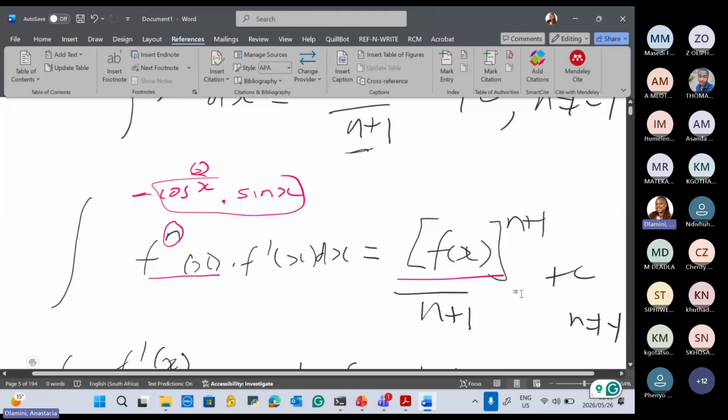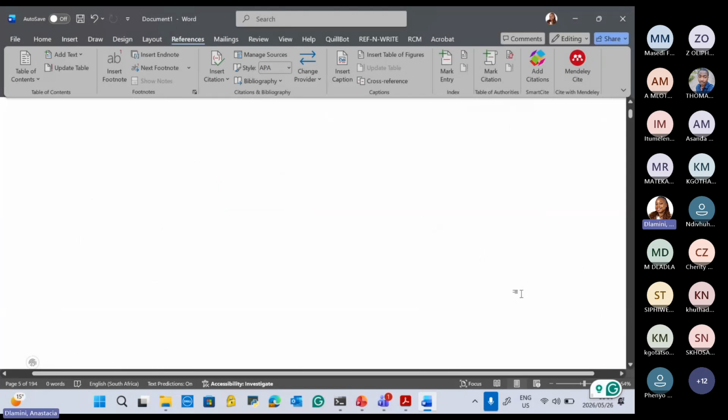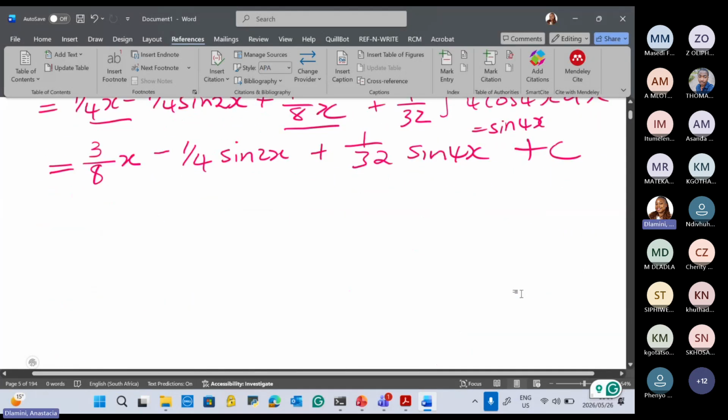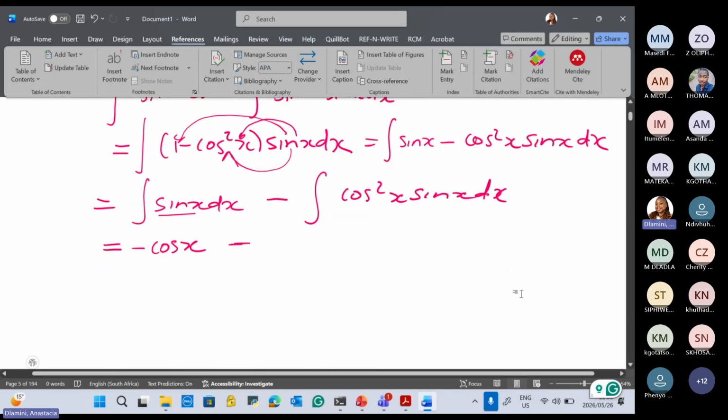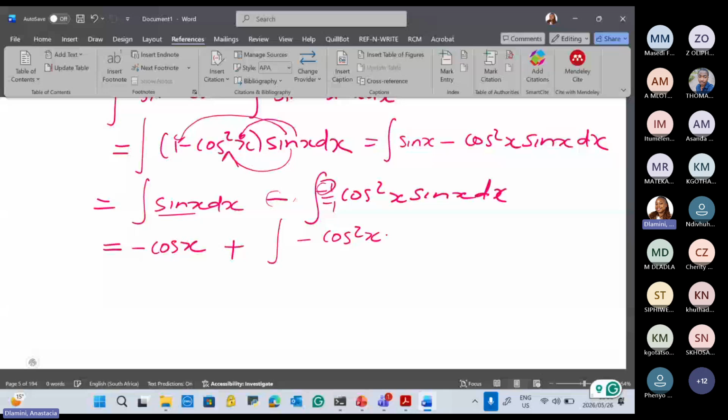Well done. So let's go back. So meaning that we're missing what? We're missing a negative. So it's -1 over -1. We now know by now. So this will become what? Positive, isn't it? Because we're introducing a negative. Let me do it step by step. -1 over -1. This negative then multiplies. This one becomes positive. Then integral of negative cos squared x times.